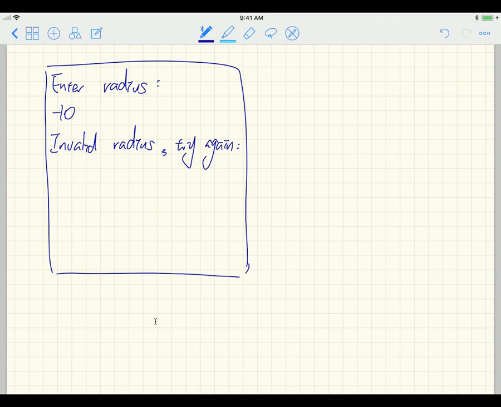Okay, so the program hasn't terminated yet. And then if I try minus 2, it would say, again, invalid radius, try again. And then until the point that I say, for example, 10, this is valid. In that case, it would say 314 for the area, right?